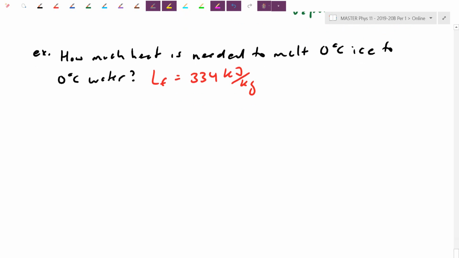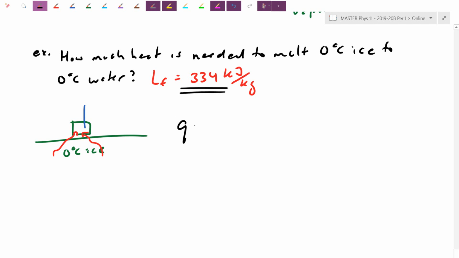So the picture is pretty simple. We're going to have a 0 degree block of ice. We already are at the perfect temperature. We're now going to apply this heat, just used to rip apart the structure. We're going to go 0 degree ice to 0 degree water, and the constant they give me, that L value to melt, is 334. So let's try it out here. Because we are already at the melting temperature, I can use Q is equal to mL right away. I just need to watch my units here.